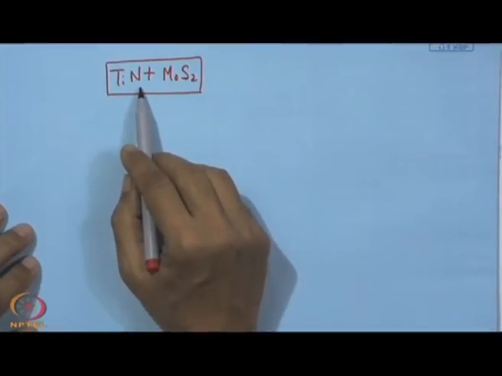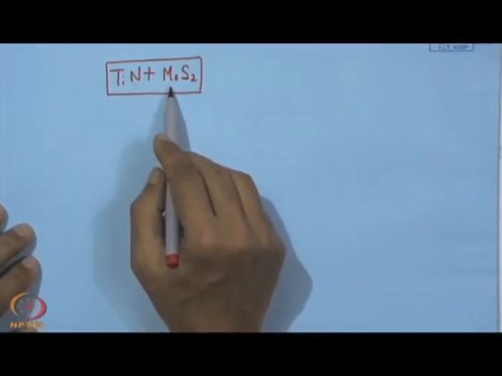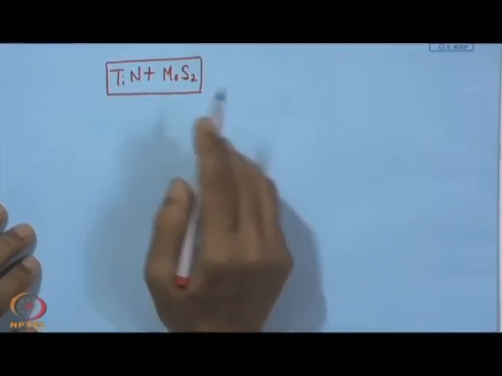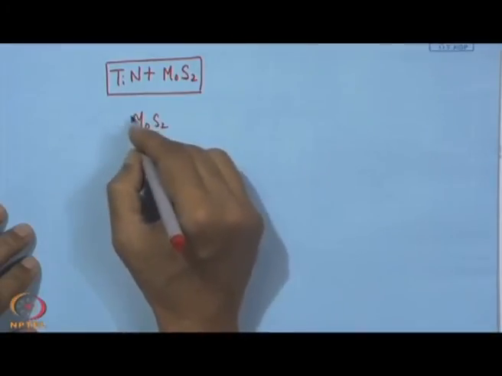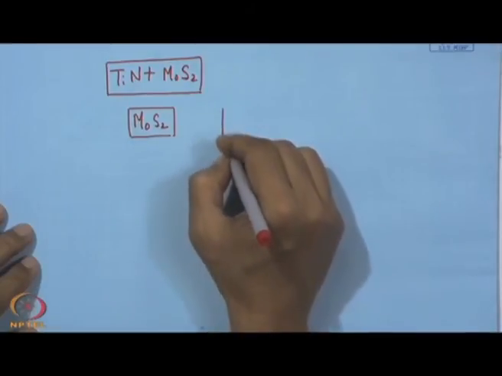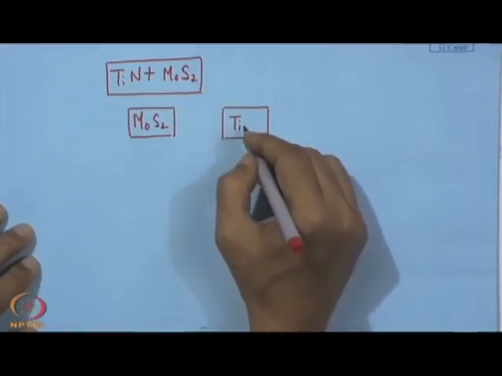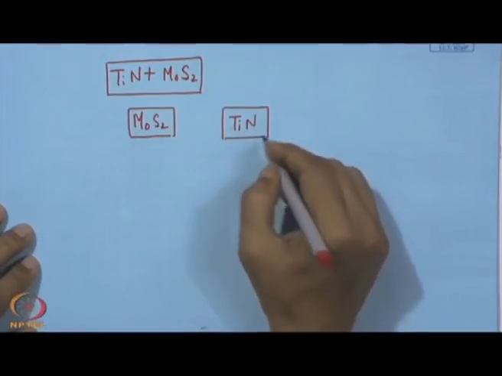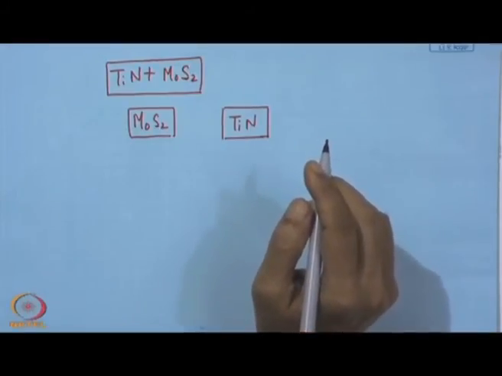At the same time, we also have to evaluate how good it is in terms of coefficient of friction, or wear resistance or hardness, in comparison to MoS2 on one side, and on the other side titanium nitride. Okay. So, these are the few things one has to look at.